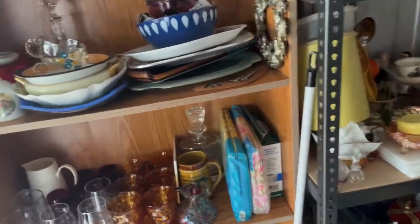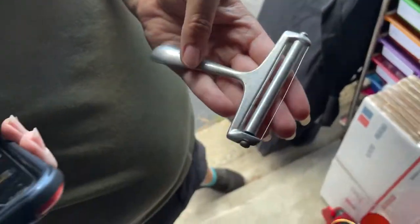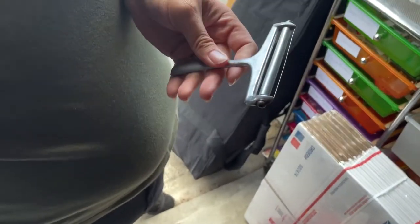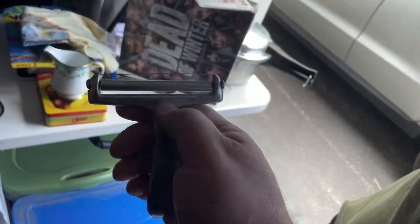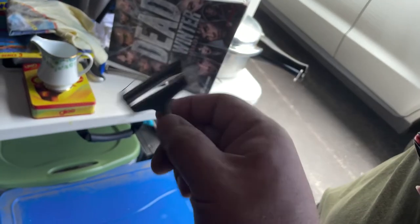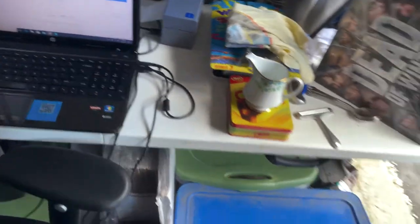And then we have the cheese slicer over here - just an old school metal cheese slicer with the wire. That is going out for $9.99 plus shipping. Yeah, it's replaceable wire. I picked this up at a yard sale a couple weekends ago - I believe I paid around $0.10, maybe $0.25 cents, very inexpensive. It was just in a bin of stuff they didn't see any value in. If you're ever not sure where to replace these wires, guitar strings work.